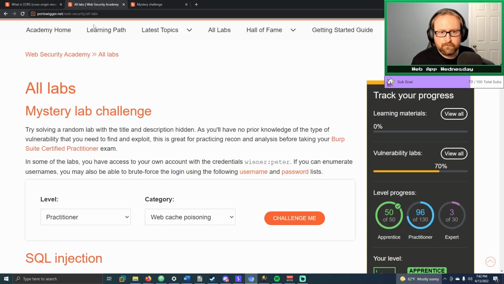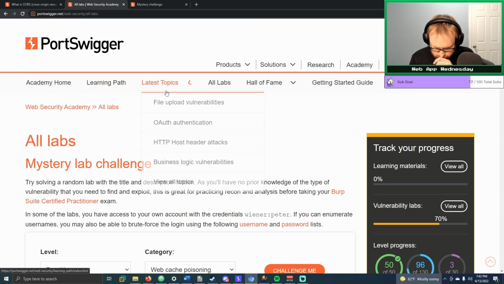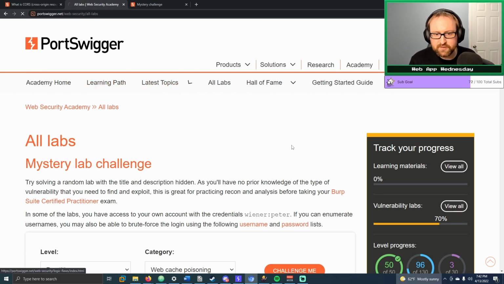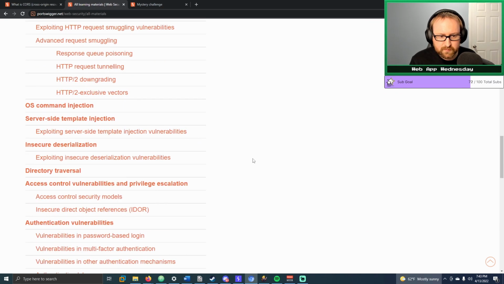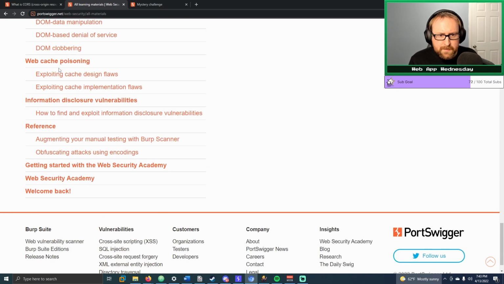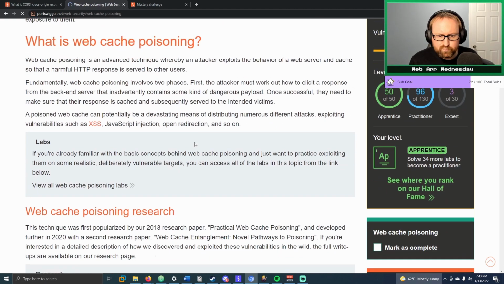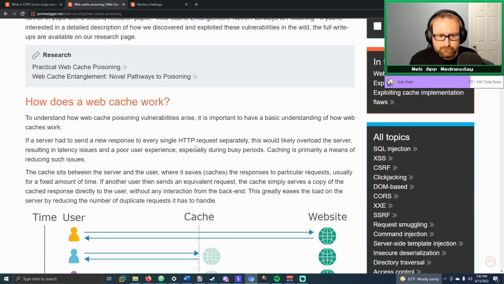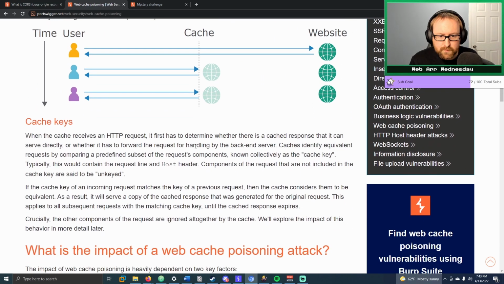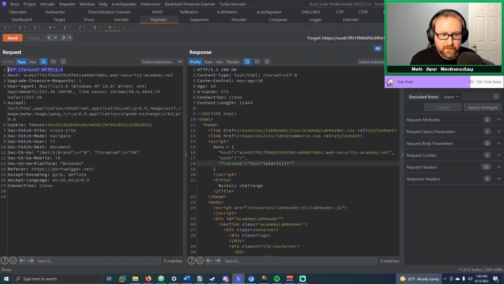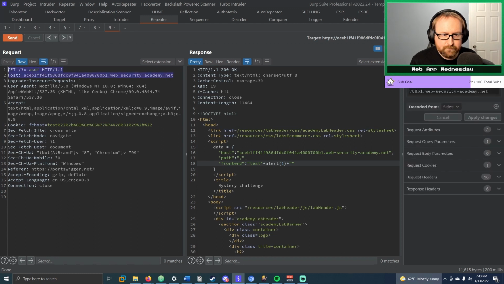Let's actually view the topics because they do talk about cache keys nicely in here. Web cache poisoning. Right, cache key, request line and host header. Okay, so that's what they go off. They go off this bit and this bit.